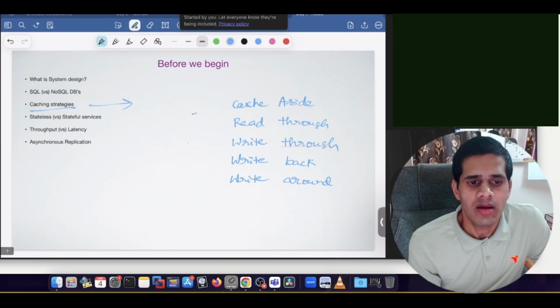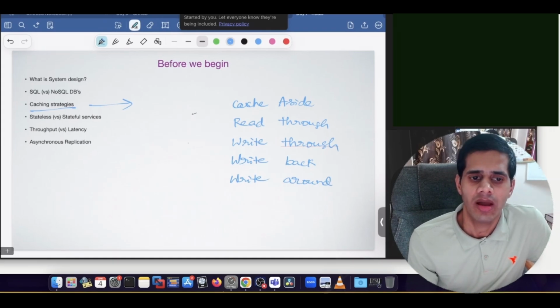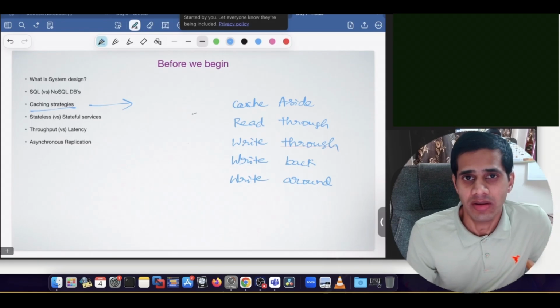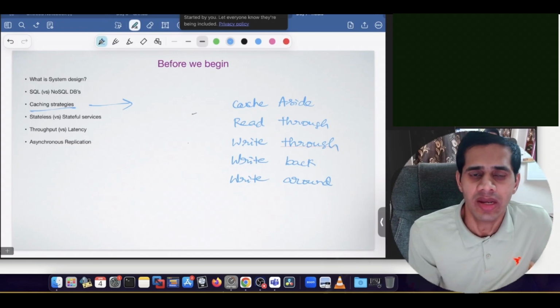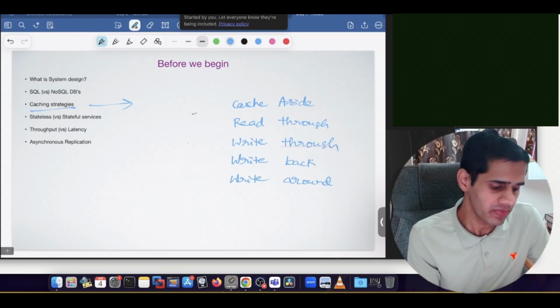So there are various caching strategies, and we will be learning those caching strategies as well in our workshop today.